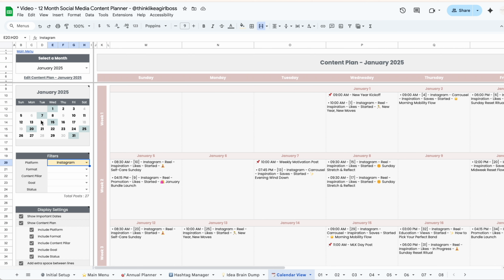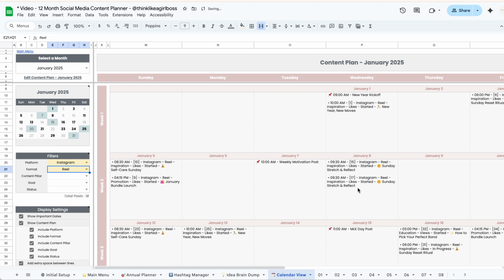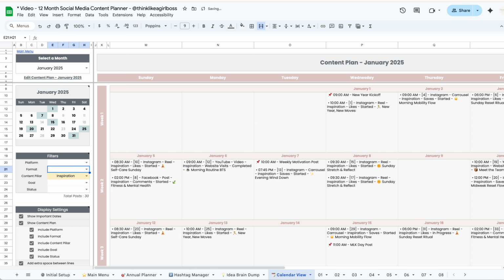Similar to how a blue background means that there's an important date, a black and bold number means there's a post in that day. So if I keep on filtering, I'm going to keep on removing every piece of content that does not match my filters. And then less and less days are going to get highlighted in the calendar with a bold black number. So I'm just going to delete every single filter.